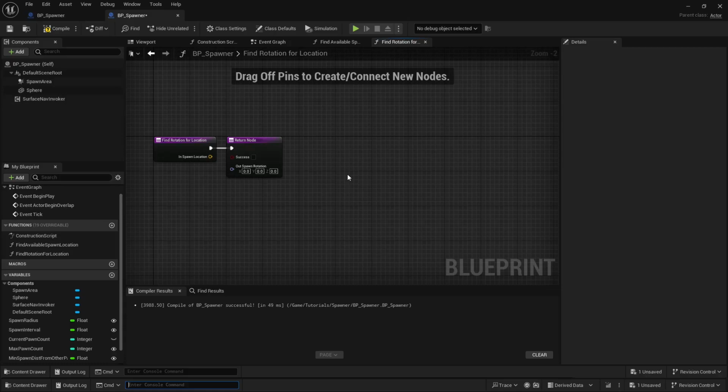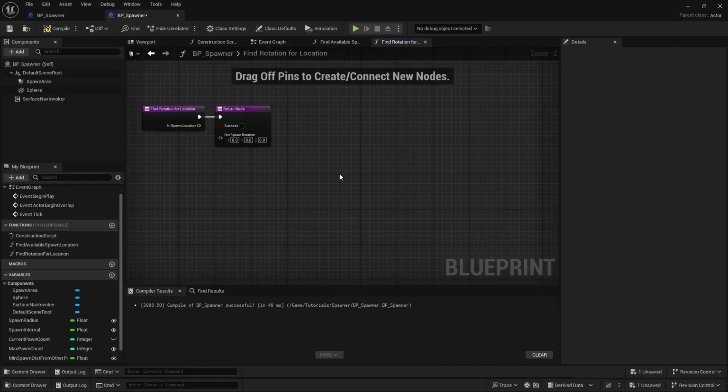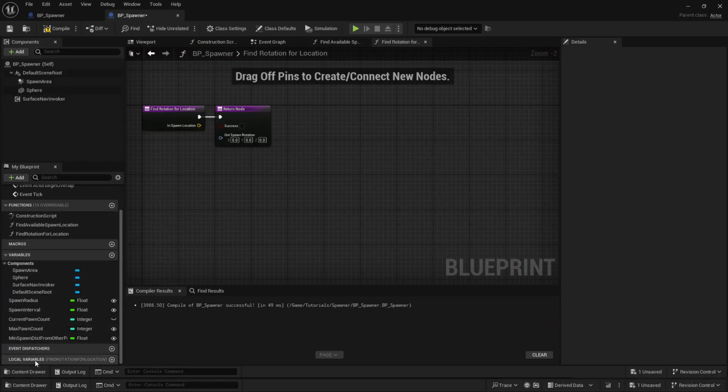And so what we're going to do is a couple of other line traces and use those other hit points to build a rotator with a forward and a right unit vector. And so let's do that now. We're going to need some local variables for this function.